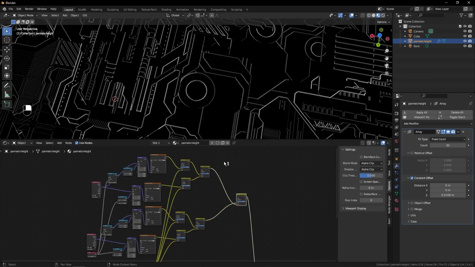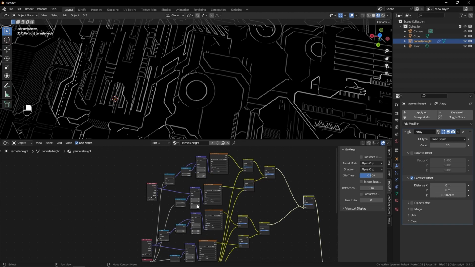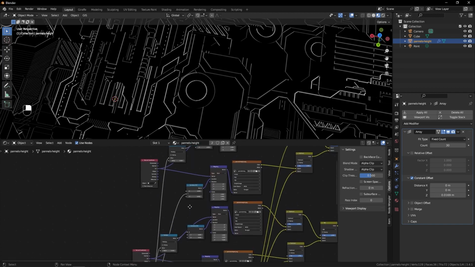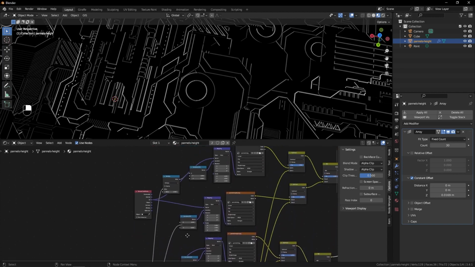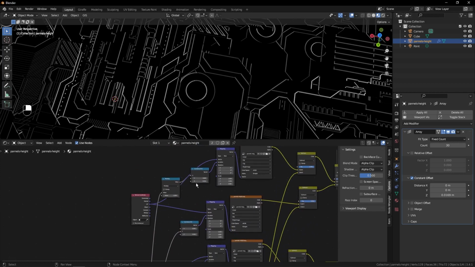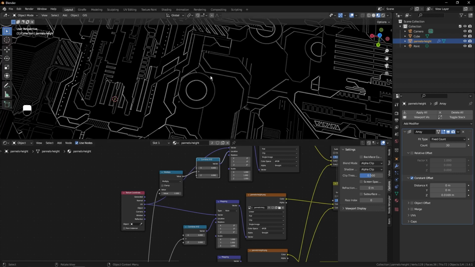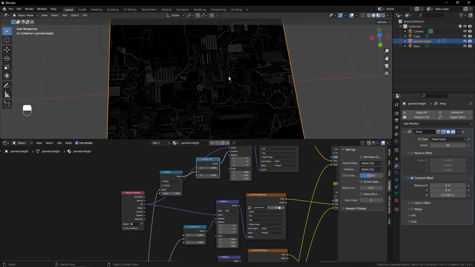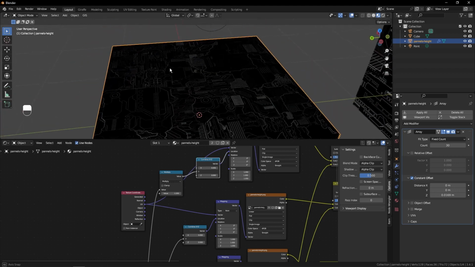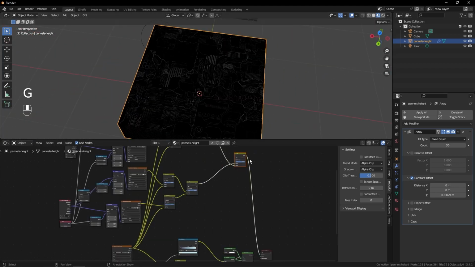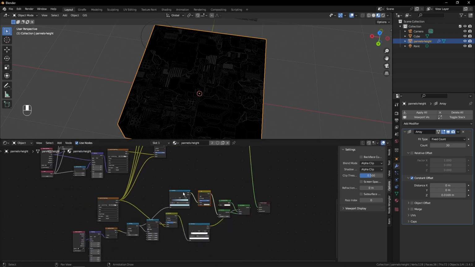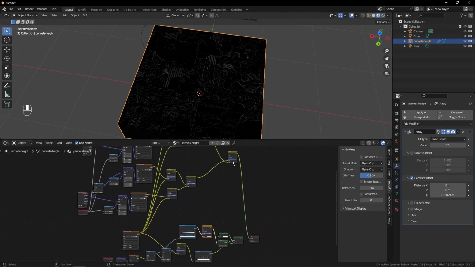Now if we preview it, we'll see something's once again gone a little bit funky. Oh, we didn't change this top multiply into the y instead of the x. Now you can see we've got a solid circle, so all four sides are being offset and creating a line where they once were. Now we can take the output of this tree, duplicate the add, plug it in between our color ramp and our emission shader, and then plug the output of this tree into that add.